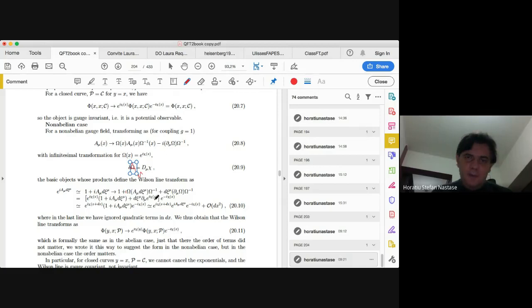All right, so all in all, what we get is exponent I chi of x plus dx to the left, exponent minus I chi of x to the right, and in the middle, I have this 1 plus I a mu d xi mu, which we can approximate again with exponent I a mu d xi mu. So here we've always worked to first order in dx, the reason being that here in the exponent we have the xi mu, and as we said, we have an infinite product of these factors defining the Wilson line.